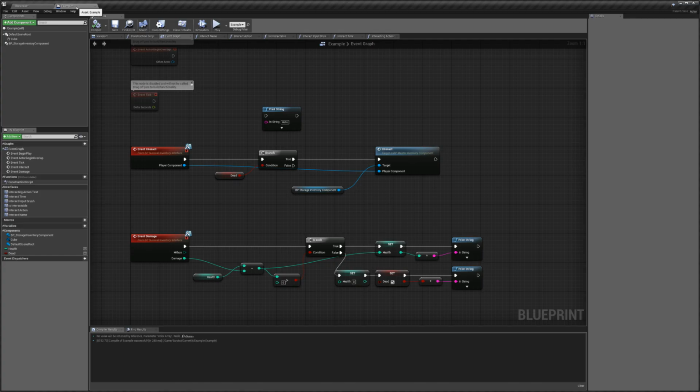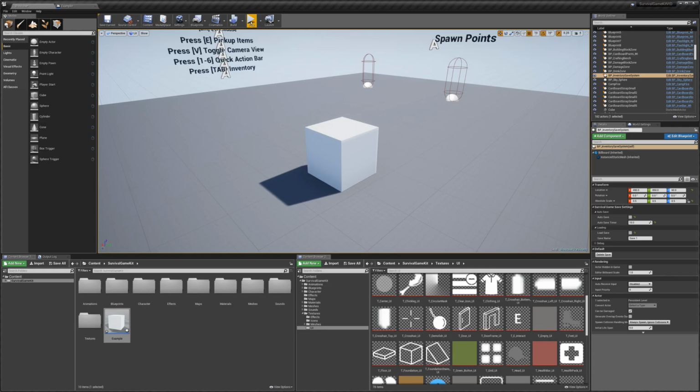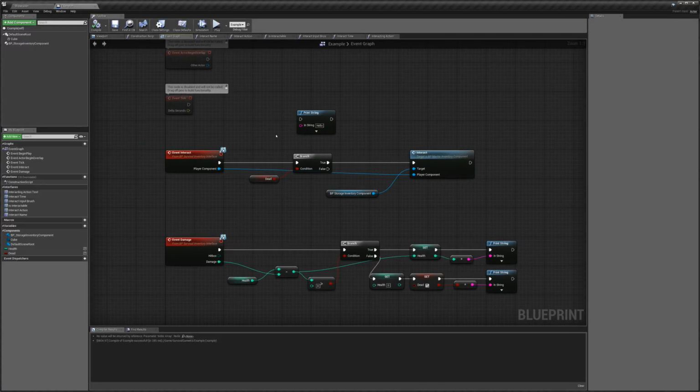So we'll go back to our example and go to our storage inventory component, and we'll untick use weight for now. That might be a little bug, but I'll look into that after the video. But you can see we can open it once our thing's dead.